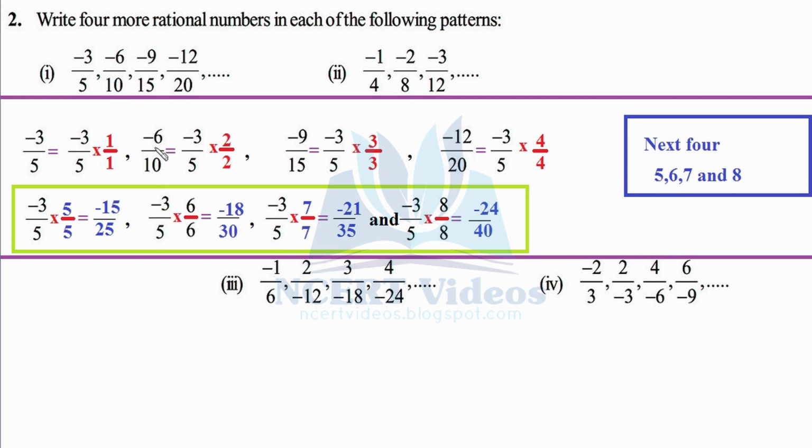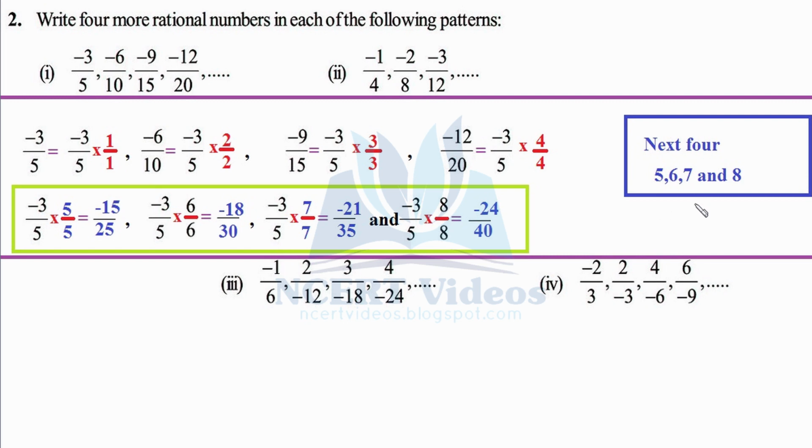So from here we get an idea. So minus 6 over 10 can be written as this rational number multiplied with 2, again on both numerator and denominator, the same value. So minus 6 and 10. Now again, how can we deduce this, minus 9 over 15? Well, we have to find this in terms of this only. 1, 2 and 3. Now we have got the pattern. It is sufficient to find the pattern with 3 consecutive numbers. Now 3 on both numerator and denominator: minus 9 and 5 3s are 15. Again with 4, 3 4s are 12, minus is also there, 5 4s are 20. So we are getting correct values. That is, we have found the pattern.